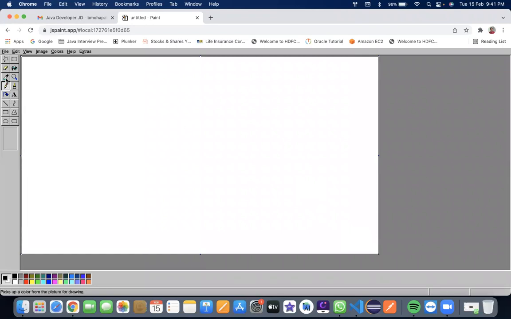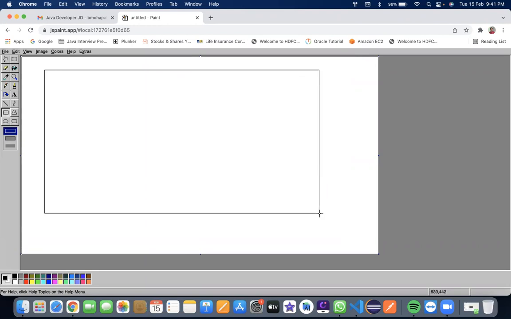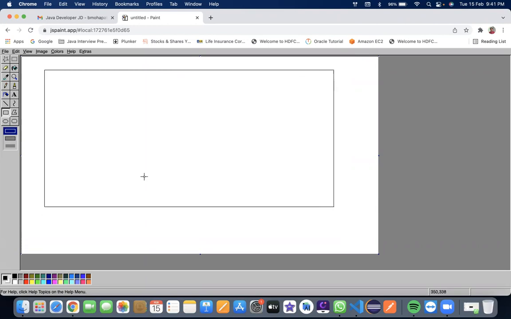Okay, now as per the requirement, I am designing a small calculator, right? I'm designing a calculator on the web.